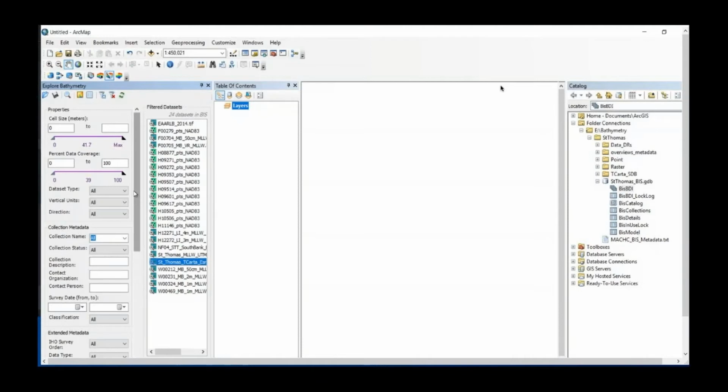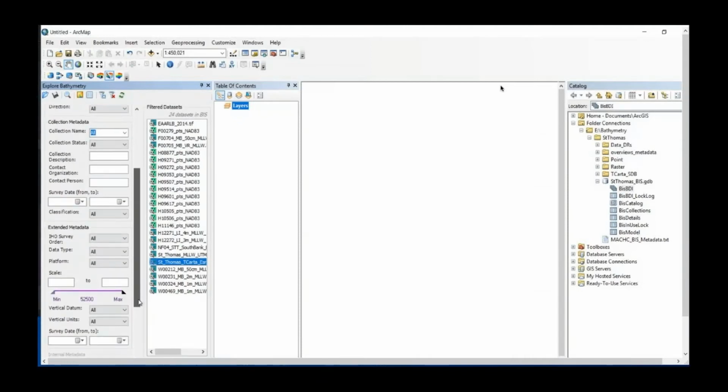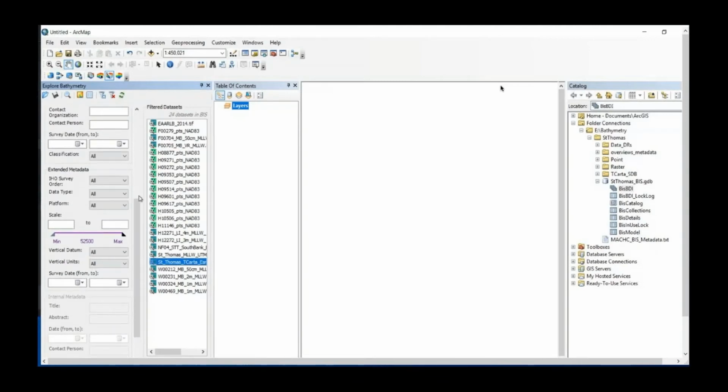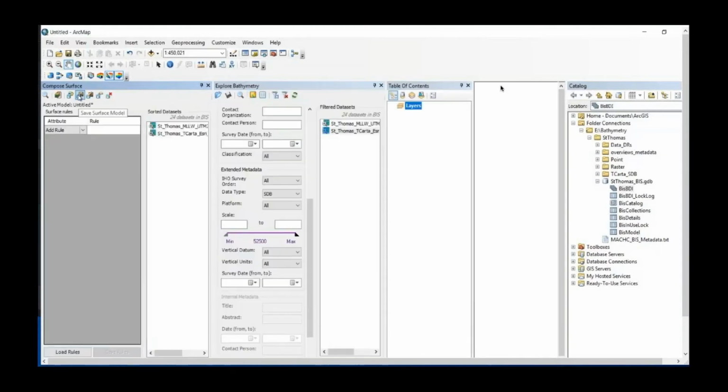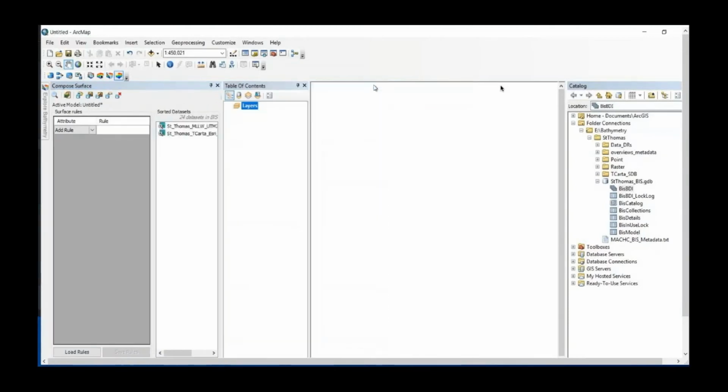On the left side of the screen, you can see a series of filters based on the metadata of those data sets. For example, we can filter the data by data type and have just the SDB data. In this case, we have two data sets, and we can create a bathymetric surface with those two data sets coming from satellite-derived bathymetry.